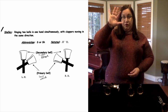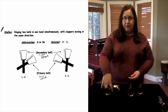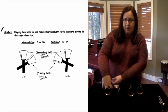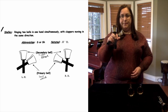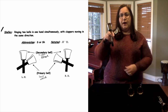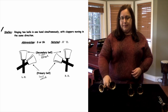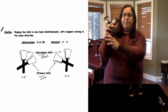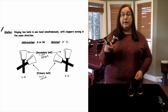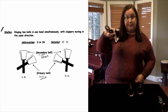And then you take your pointer finger, put it between the two bells. Your other three fingers will wrap around, and your thumb on the other side, and pick them up. So now I've got my pointer finger, my other fingers, my thumb, and both of my bells are facing the same way. Got both of the handles like this. And I can ring both bells at the same time.